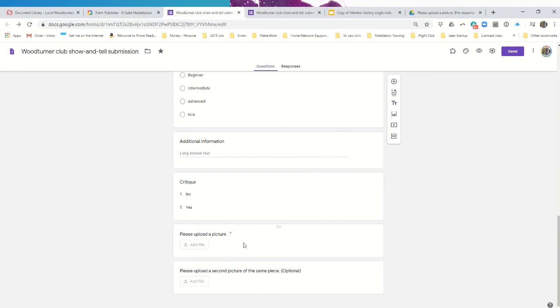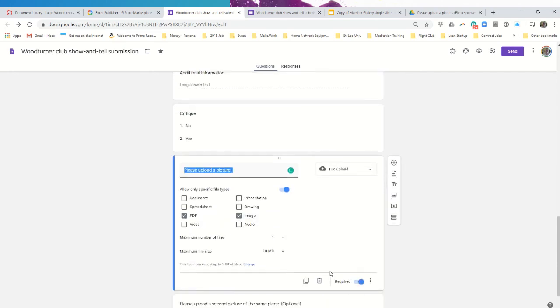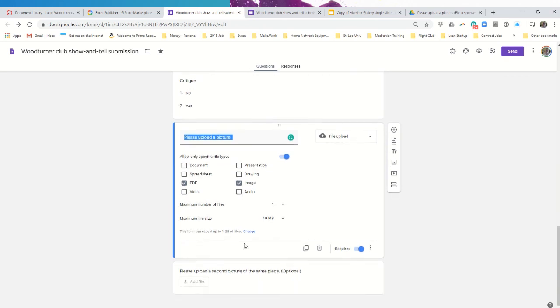Two things that I added that aren't on the form is I added, please upload a picture. And you'll notice there's this little red asterisk here. That means that this is a required field for people to fill in. And you can see a little tag right here. I've made it required, and I've restricted the things that can be uploaded to either an image or a PDF.